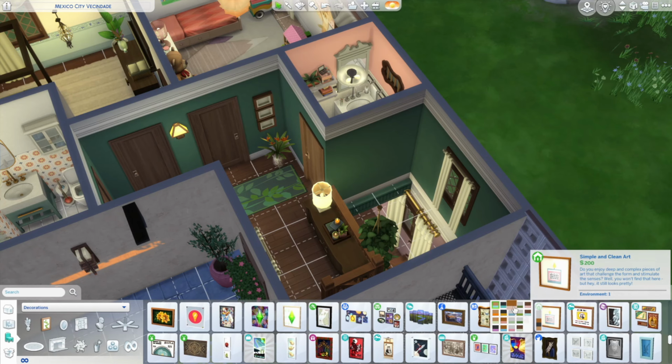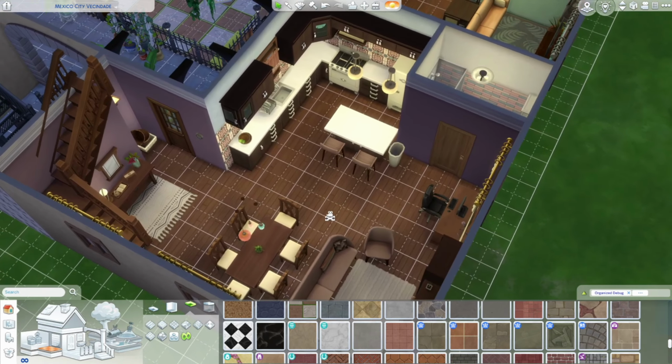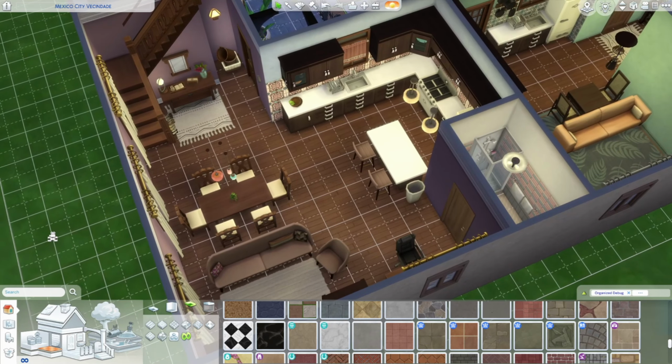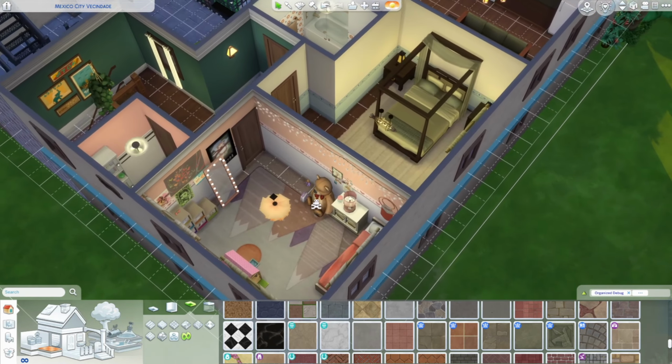Here again is a little overview. This is the purple apartment. They're downstairs. It's very nicely decorated, and I did not forget the smoke detector and the thermostat and the trash can. Up here is another look at the upstairs of this unit as well.